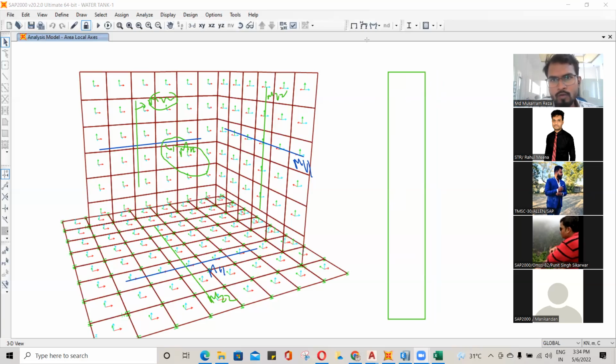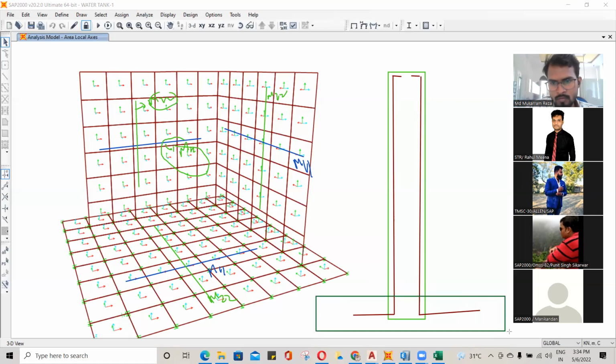We have to give 2 layers of reinforcement. It will go like this because there will be a footing, and there will be a base here, the base of the footing.